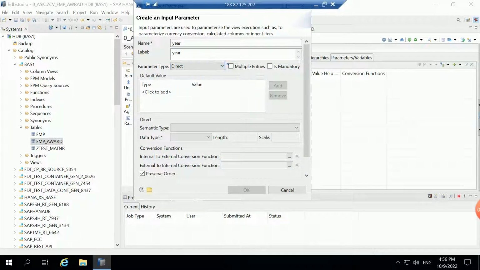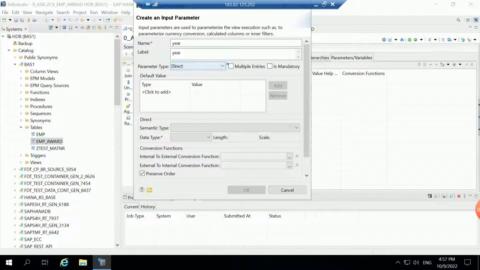Direct means the user is going to pass the value directly, whatever value is in the user's mind. But the problem here is that the user is not aware of what data lies inside the table. There might be a possibility the user will type 2030, but the data is not there in our table. In such a scenario, the user will get zero records.